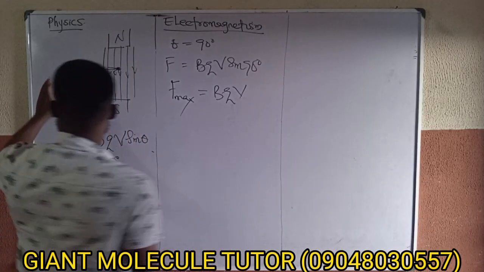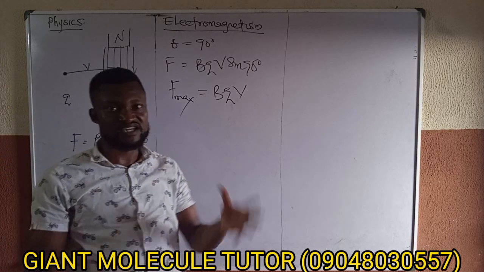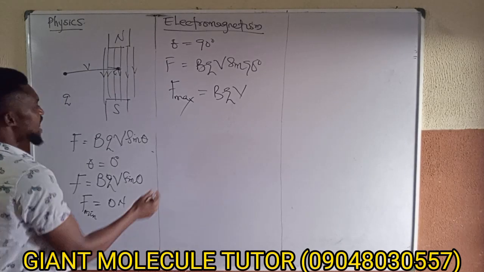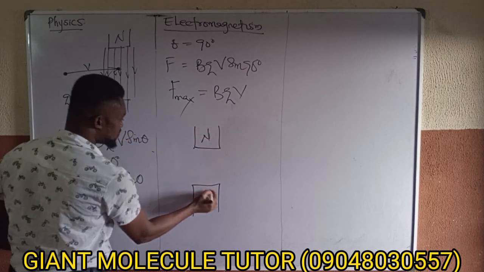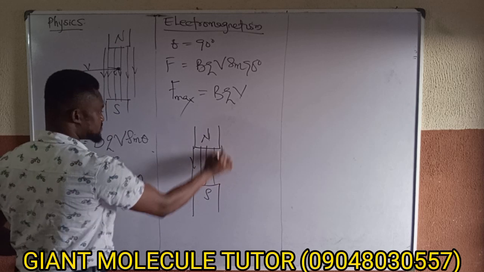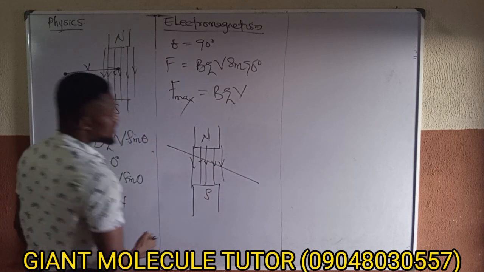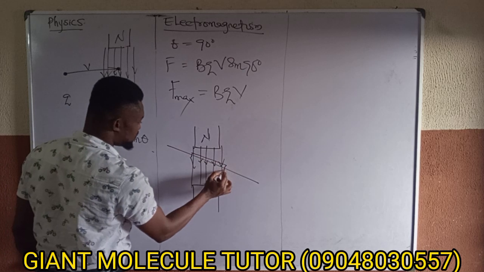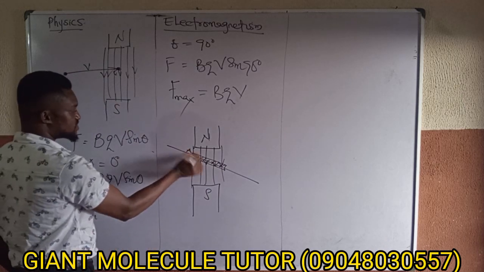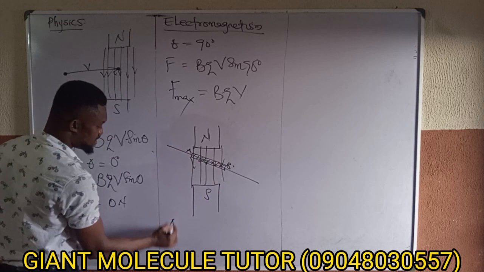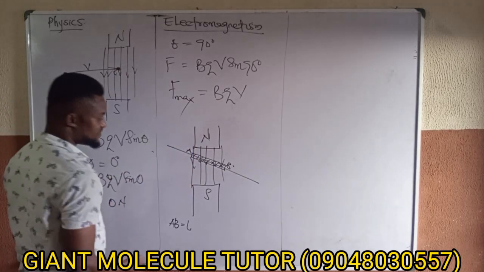Now think of charges moving through a conductor. We call it current, because current is a flow of charges. Now, if we have this very field, here is north and south, we have the field. Then if we have a conductor, the part that enters the field is this region. This is the region that enters the field. Let's say the region is between points A and B. So we can now say that AB is the length of the conductor that enters the field.